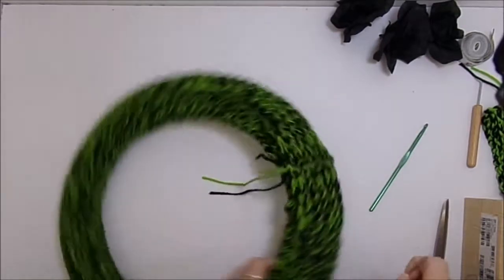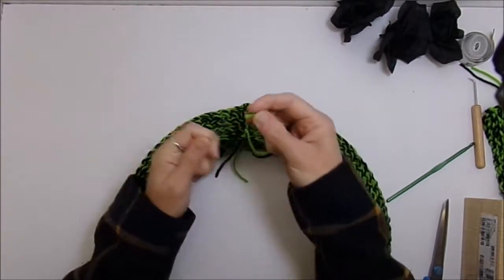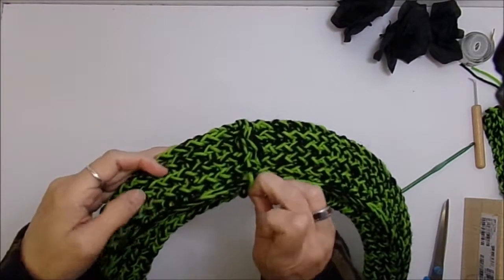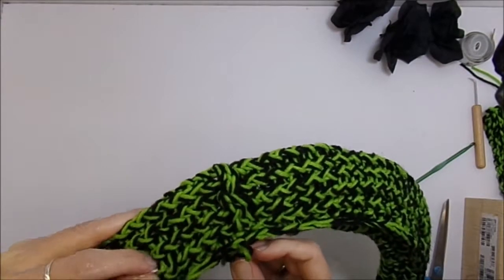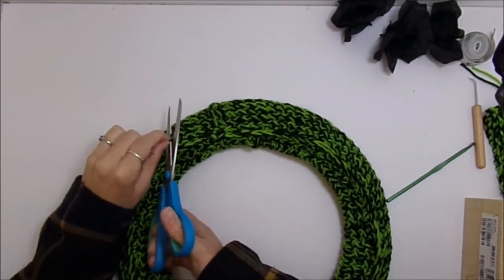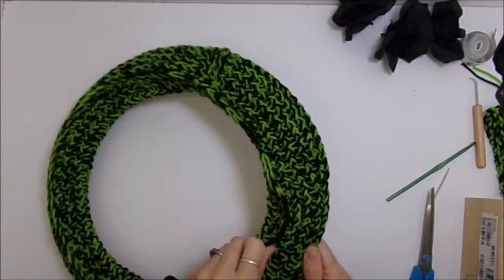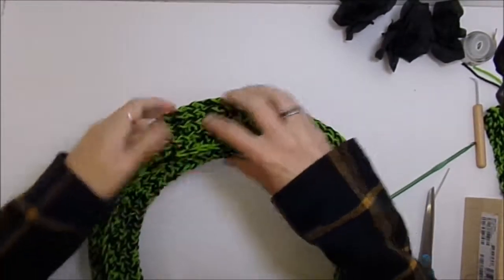So what I'm going to do is I'm just going to take these tails that I have here and I'm just going to tuck them inside. So I'm just going to run it through the center of the wreath. And then trim them. And now you can kind of manipulate your cover to where you want it to be. I want my seam to be on the inside. So I just need to kind of rotate it around a little bit.